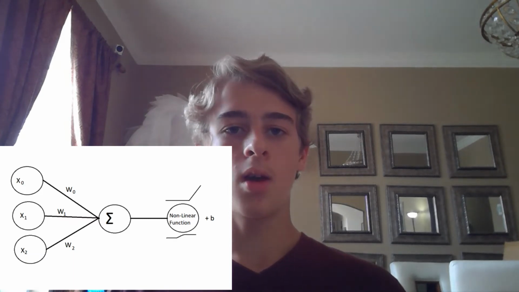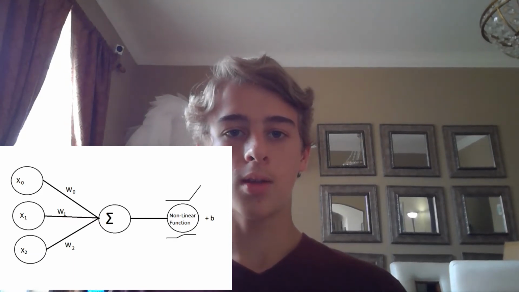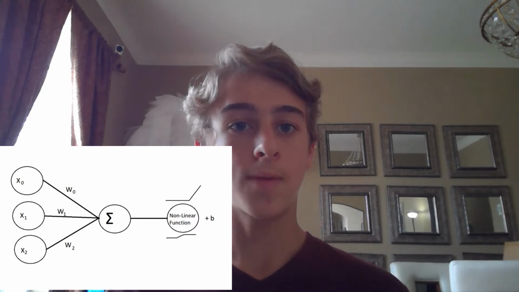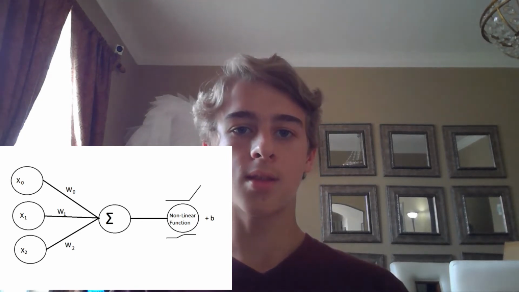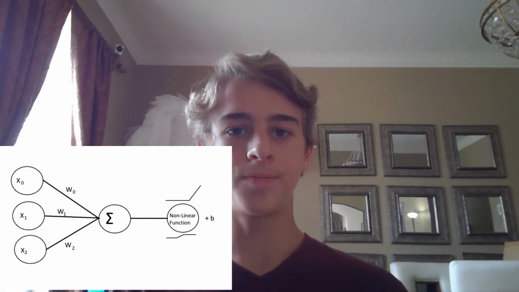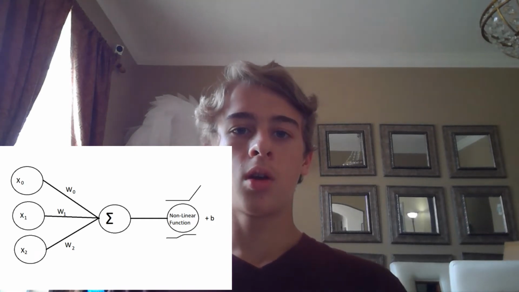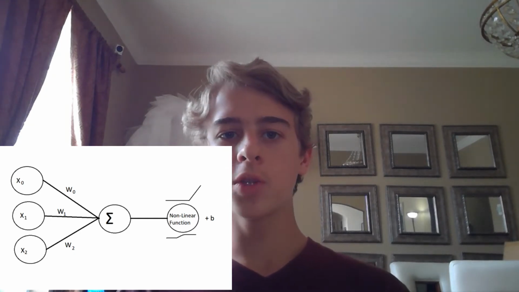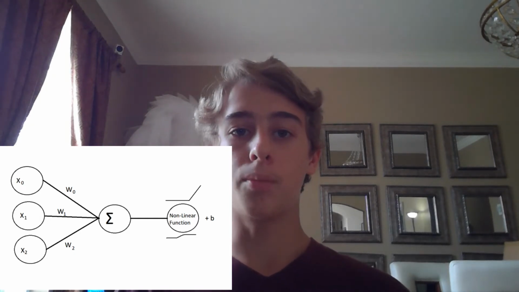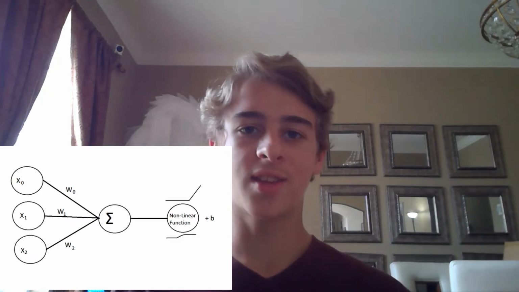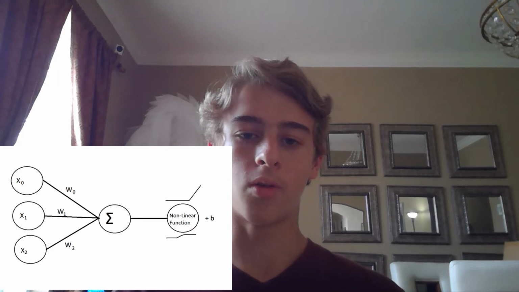the max of 0 and x. Essentially, if the value is greater than 0, it gets passed on normally, as if it was a linear function. And if it's less than 0, if it's a negative number, it gets passed on as 0. The function on the bottom is the sigmoid activation function. Sigmoid function was originally used because it replicated the brain. The brain doesn't have an activation function, but it's an activation-like system where the neuron is either on or off.